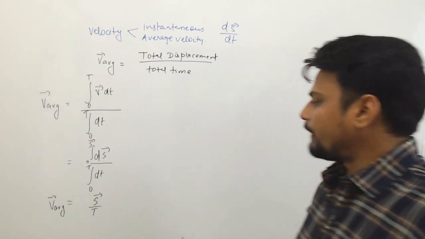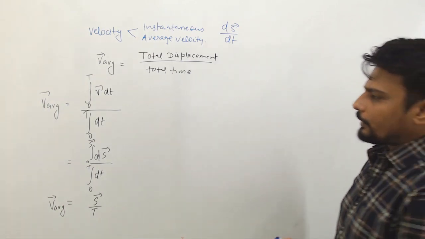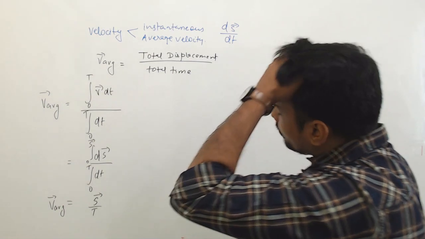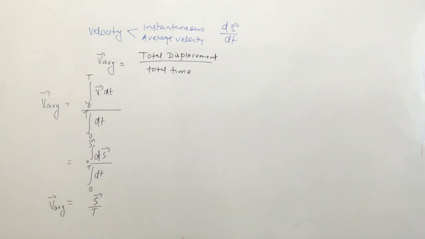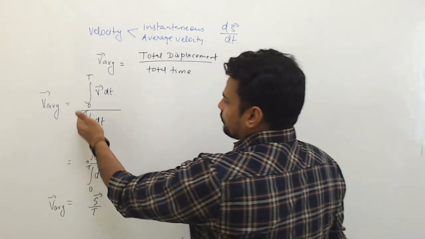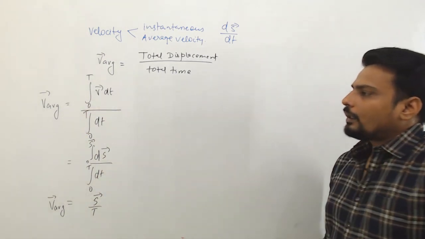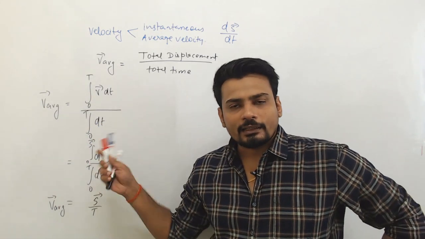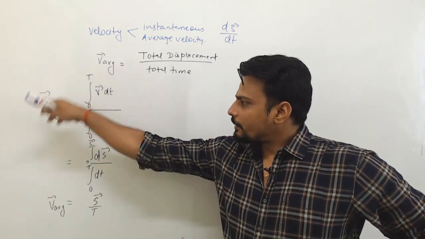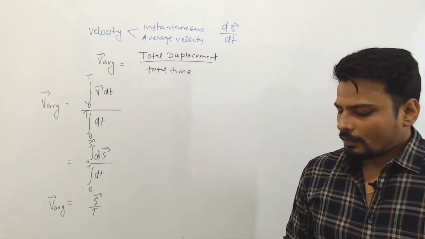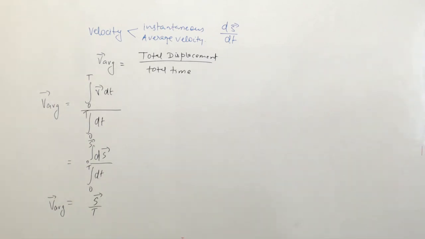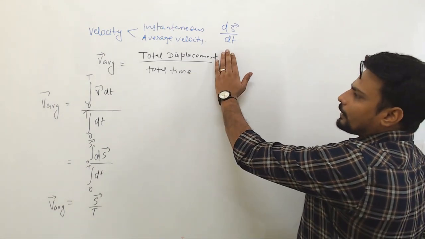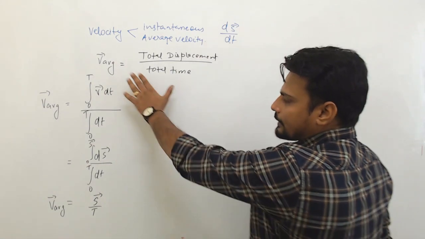Keep this in mind, very important. You just have to integrate over the time, for any period of time, अपन को ये मिल जाएगा. और हर एक चीज में this particular pattern is going to be helpful, याद रखना. चलो, तो इतना तो समझ में आ गया जी कि the average velocity is all about the total displacement upon the total time. हम लोग ऐसे निकाल सकते हैं.